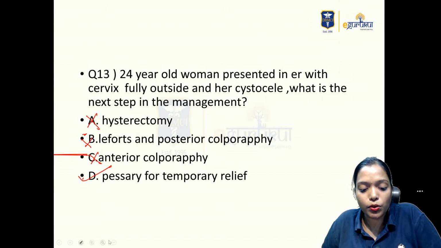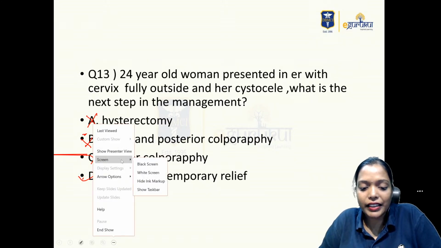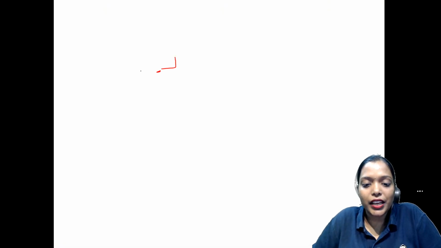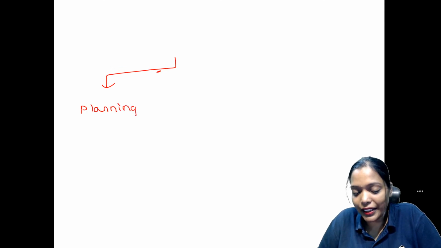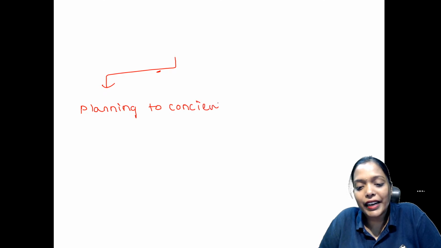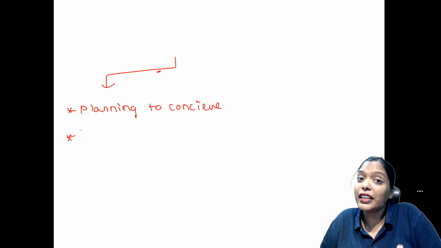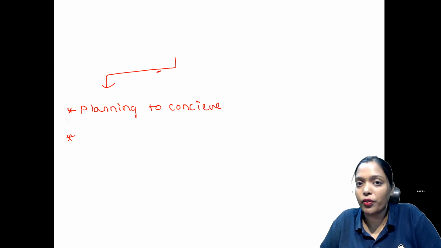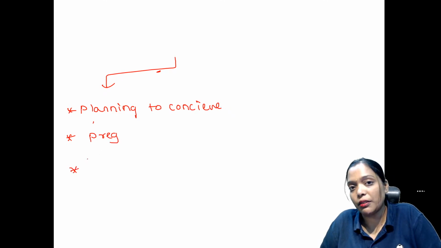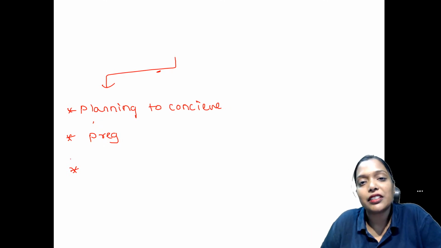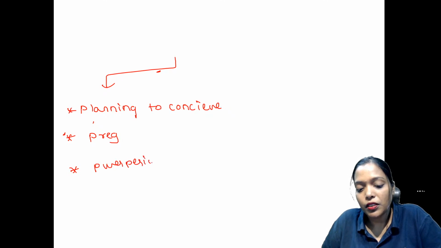For the uses of a pessary, you can remember there are 3 uses pregnancy related and 3 uses surgery related. The 3 uses pregnancy related: first, those planning to conceive, like this patient. Ideal for planning to conceive would be sling surgeries, but I don't have the option of sling surgery, so I'll go with the pessary. Next, those who are already pregnant up to 18 weeks, you can give pessary support. Post 18 weeks, the uterus itself will get support from the iliac bones. Next, puerperium, you may also insert the pessary. The most common pessary we use is the ring pessary.